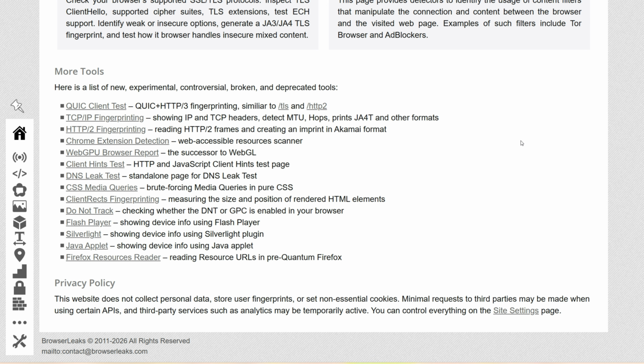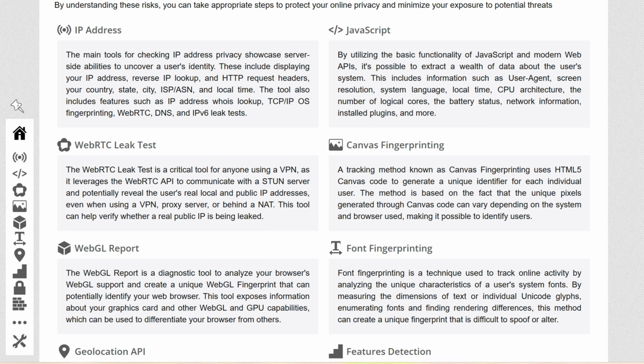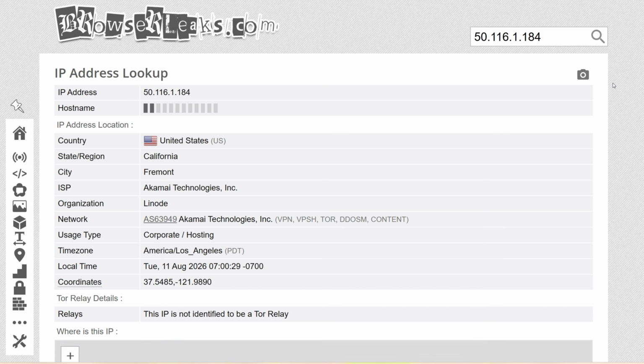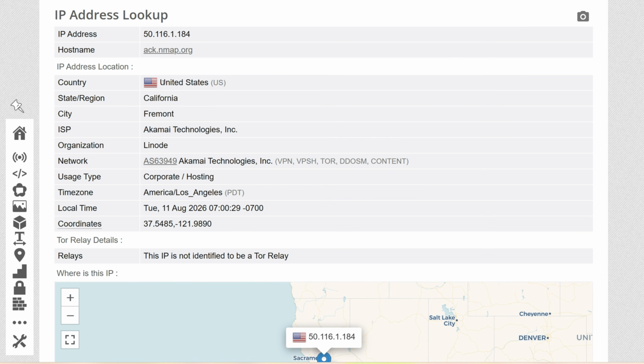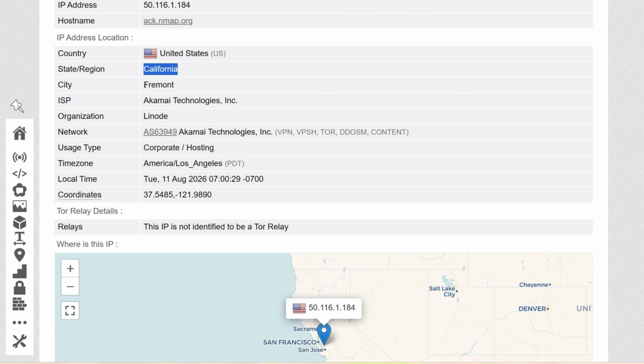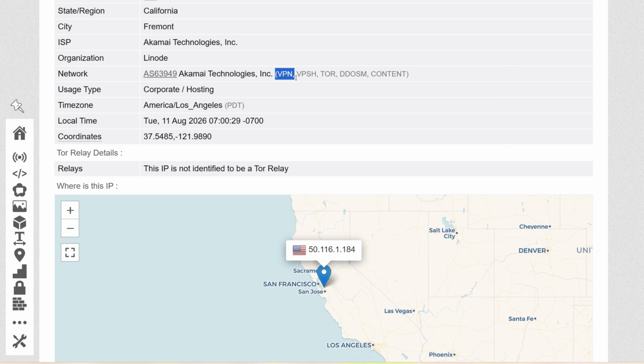The problem is that WebRTC needs your real IP address to function, and it establishes direct connections that bypass the VPN tunnel entirely. Your browser hands your real IP to any website that asks for it through WebRTC, regardless of what VPN is running. This is called a WebRTC leak, and it affects most major browsers by default.